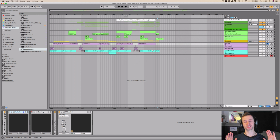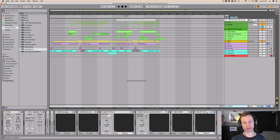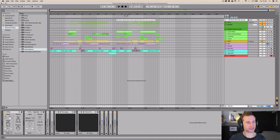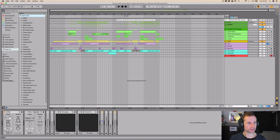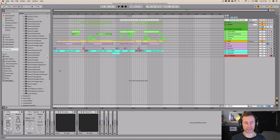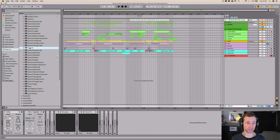Okay, next. So I mentioned the ProL2 by FabFilter, and that is a really good limiter. But if you want one pack that has lots of mastering stuff in, including a really decent limiter, I've got to say the Isotope Ozone mastering pack. They've just brought out 9 last year, which is pretty cool. But if you've got 8, it might not be worth upgrading to 9. I mean, 8's really good as well.